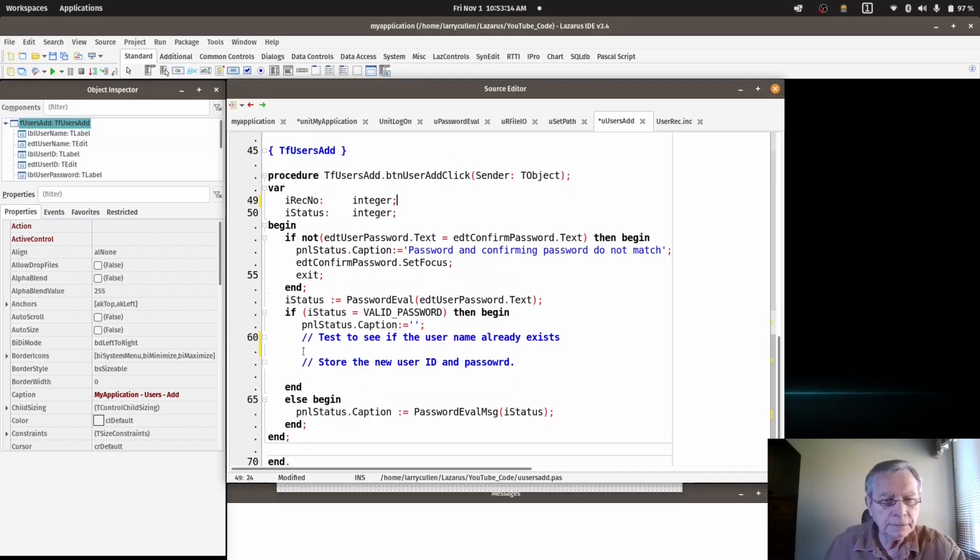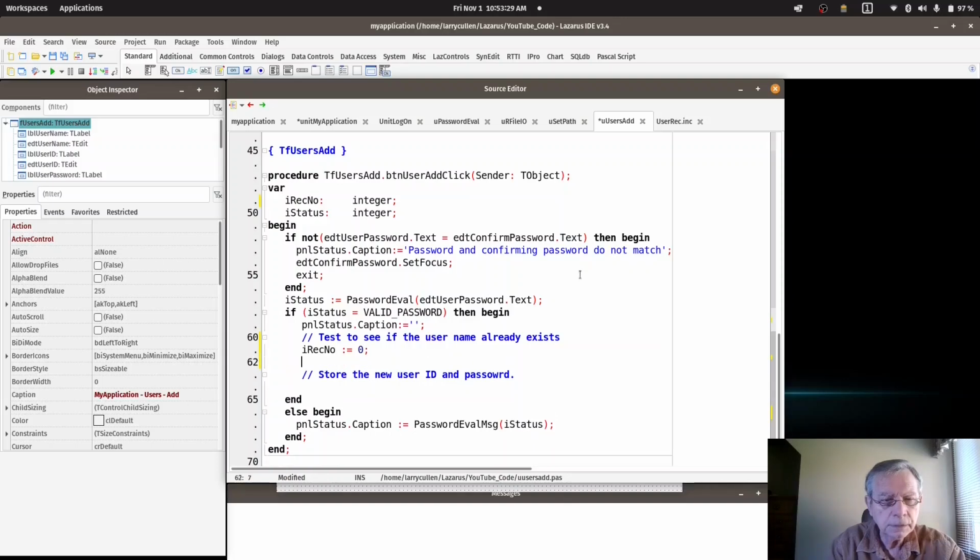And down here, we're going to have rec no. We're going to set it equal to 0. We're going to start at 0.